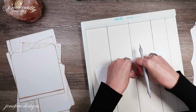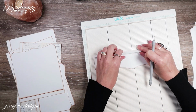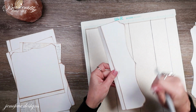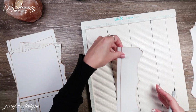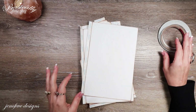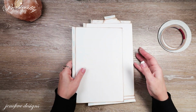Then I'm going to prep everything like this, give it a quick little prep on that score. And then I'm going to ink everything with my Distress Oxide in Walnut Stain. So I'm going to do all of that and then I'll be back. Okay, I have everything scored, cut, inked, taped.